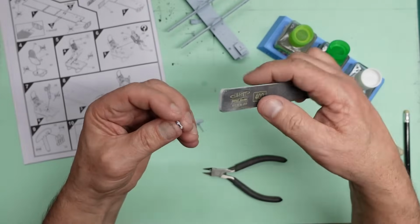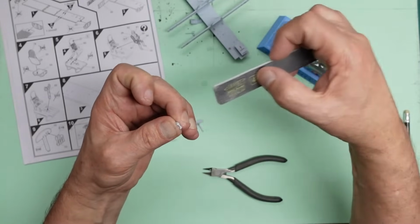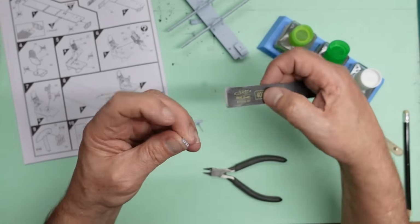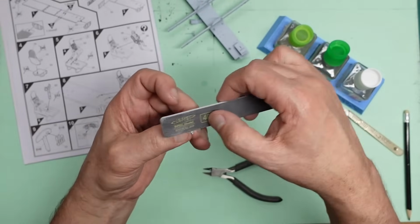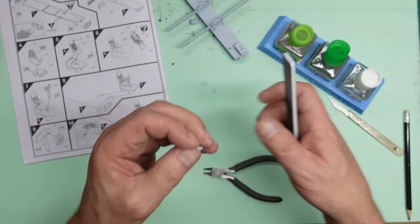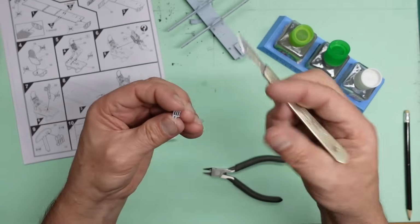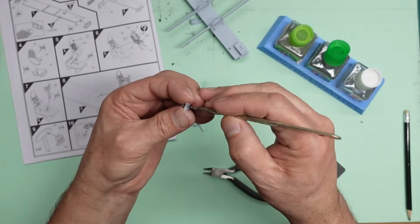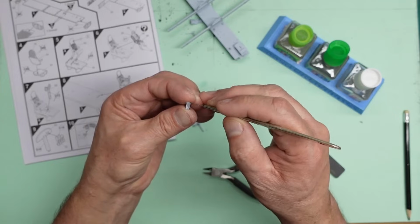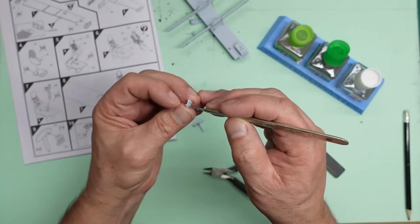There we go. Then we can come over and do the other side, exactly the same. We've got a mould seam on there and the sprue nib. Job done. And then go across the bottom, remove the mould seams. Across the top, not that it matters, no one's ever going to see it. And there we have our rudder pedals. And if you really want to be fussy, you're not ever going to really see them, but you can come in and remove the mould seams from the insides of all your pedals. Just like so.